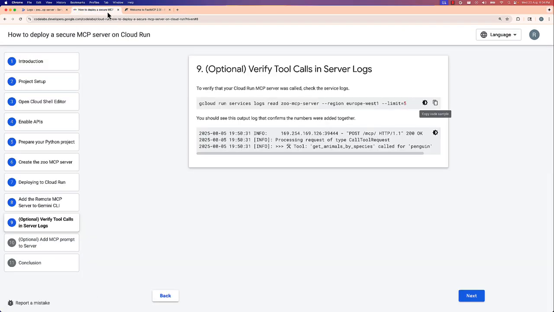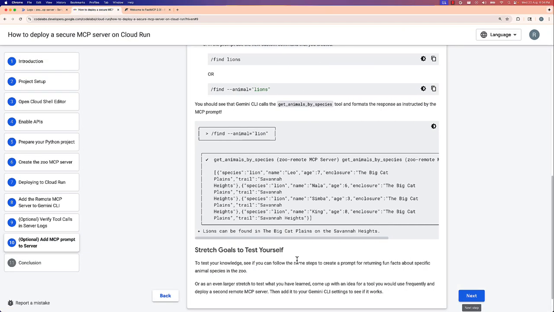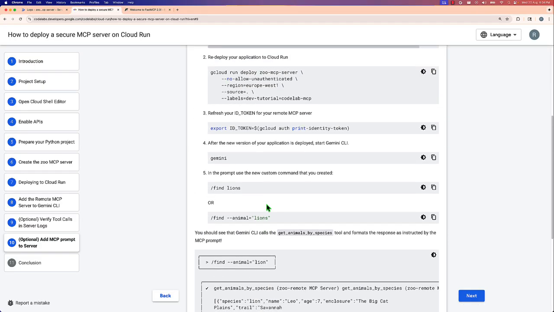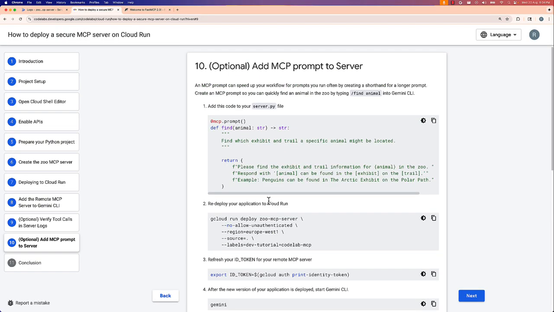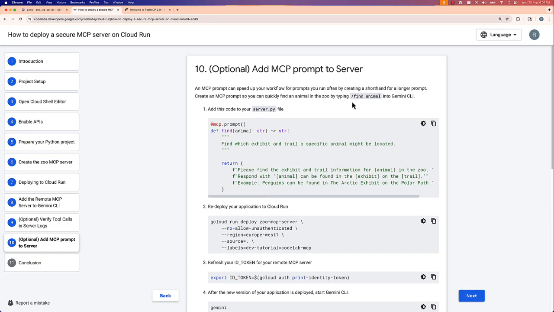All right. So going to the last step, which is to add a prompt. Why not? Let me step back a bit. As I said, MCP exposes 3 things. One is tools, the other thing is prompts, and the last one is resources. At this point in time, the Gemini CLI supports tools and prompts. Now, prompts are a pretty neat way by which you can simply provide some slash commands and autofill a few things, and then it ends up exposing a prompt so that the LLM can execute it.